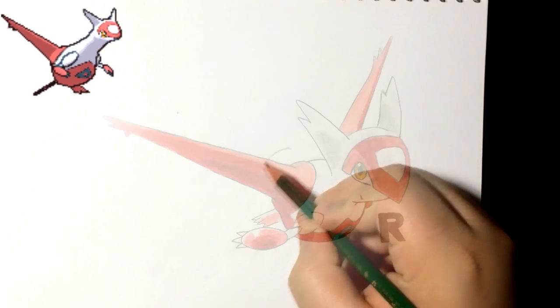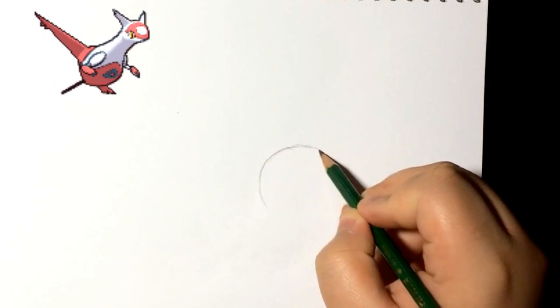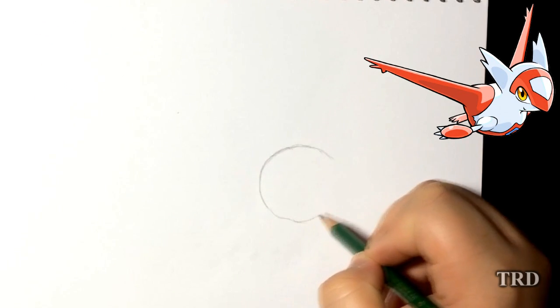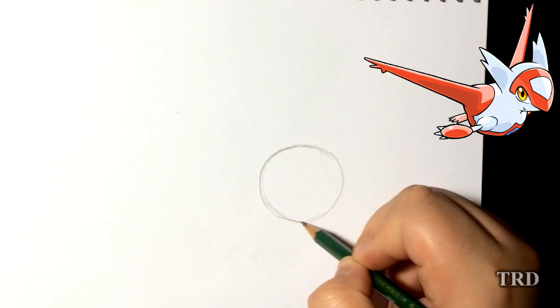This time we're going to draw Latias. So as you guys can see on screen, this is how she ends up looking like. So if you guys want to learn how to draw her, let's get started. I'm also going to put up a reference right now, that way it'd be easier for you guys. And at the same time, you guys can know what we're doing during the video while we're doing the drawing, and so you guys could get the details and everything off it.